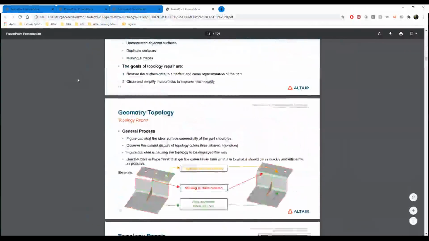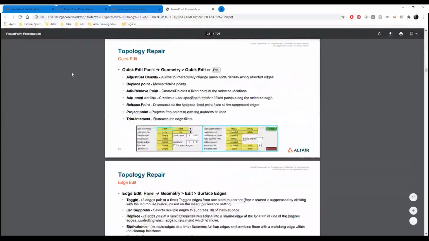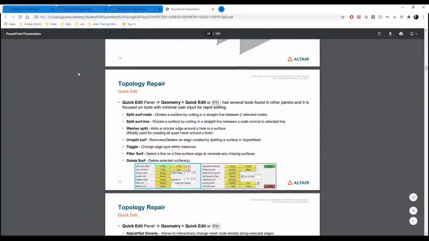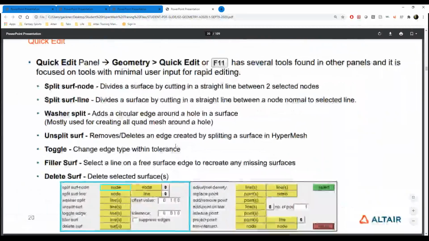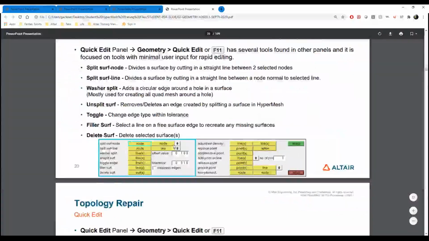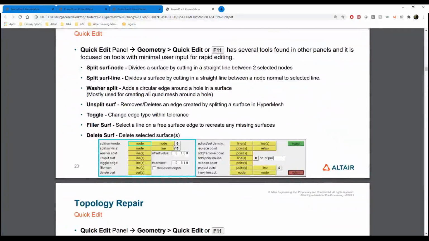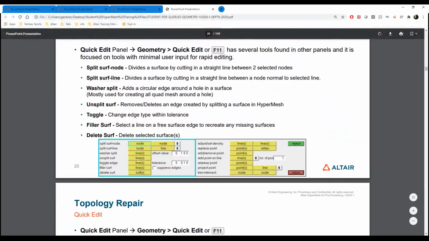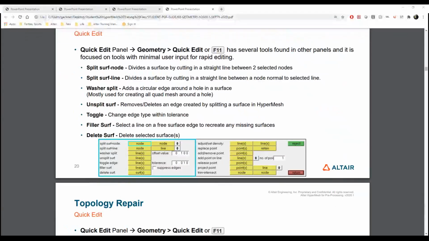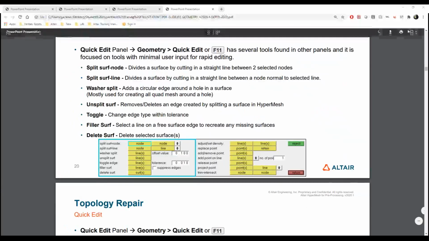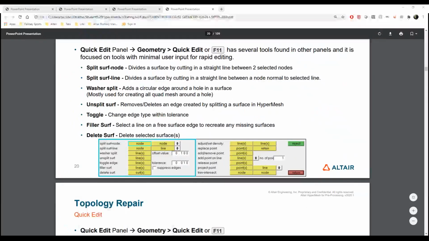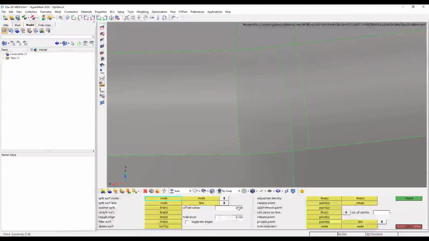If I come down to a particular slide in this Chapter 2 slideshow, it begins on slide 20. They have a little bit of a blurb on all of the different options within the quick edit menu. So if there's a particular tool in there and you're not sure what it does, slides 20 and 21 offer a little bit of insight to each of those tools, or maybe even a little bit quicker when you're in any tool within HyperMesh. This is awesome.